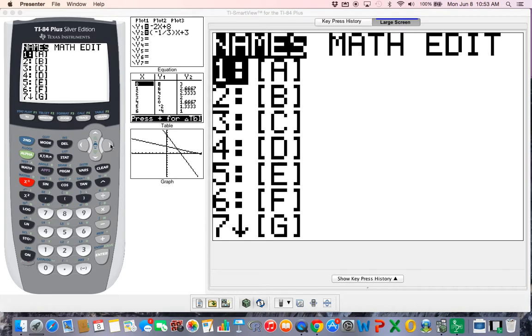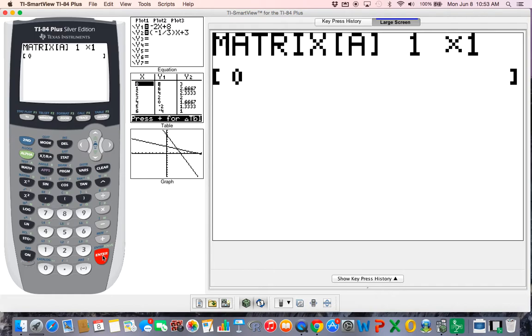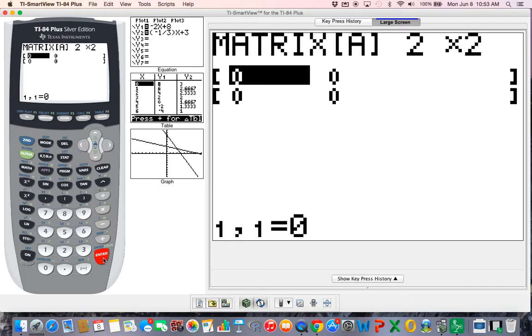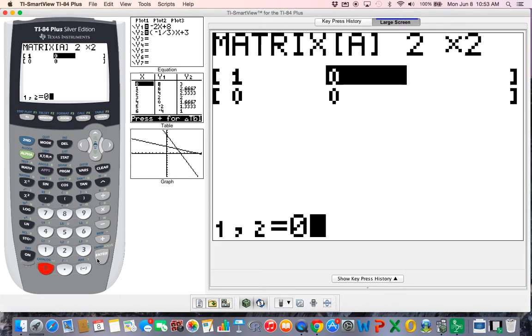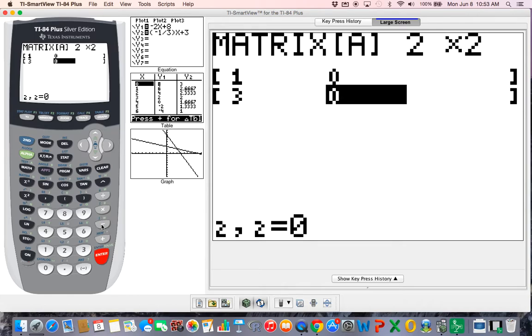Now I'm going to show you how to put these in your calculator. To call the first one A, I go over to Edit and select it. The first thing it does is allow you to set the size of the matrix, so I'm going to enter a 2 by 2. Now I'm just going to type in my numbers. If we put a negative, remember this negative right here is a subtraction, and this negative, the one that just turned green, is the way we enter a negative number. Okay, so I enter that and I see I have the matrix that I want.